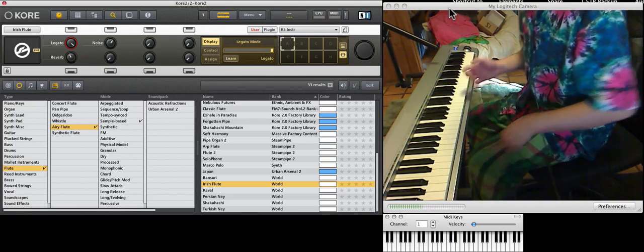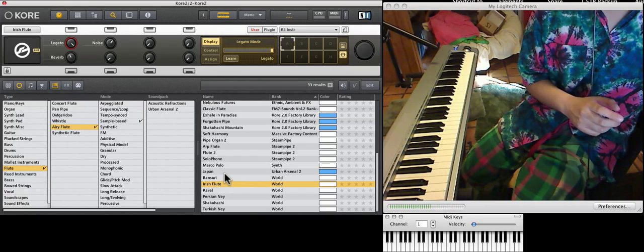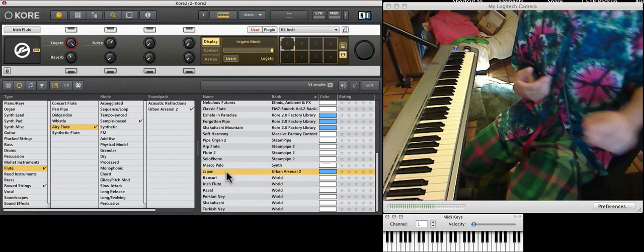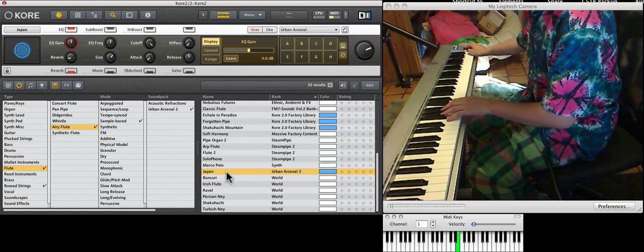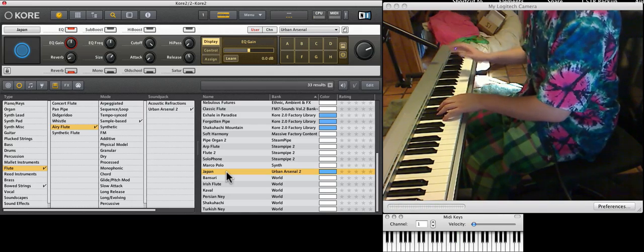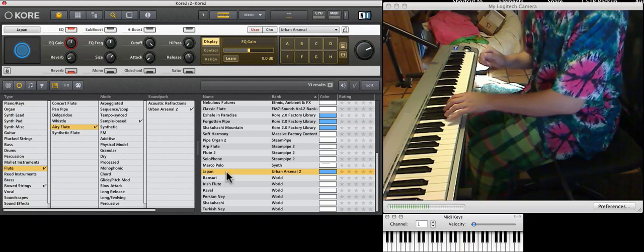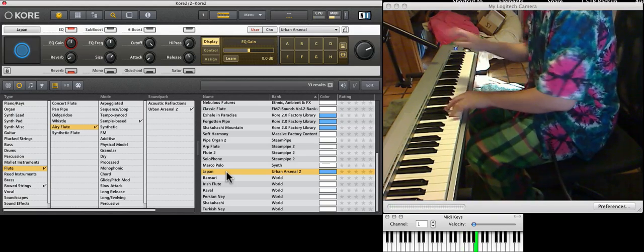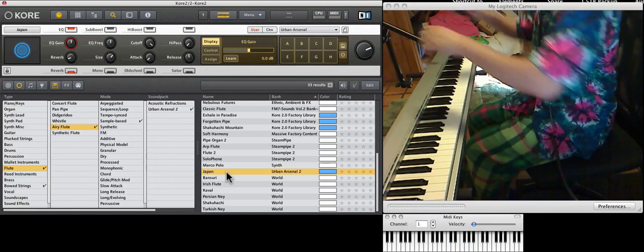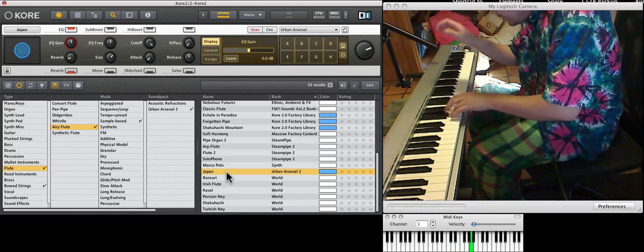And some of these Japanese flute patches are going like this, and then, well, we can try a few more. We have all these sounds here. What does this one sound like? It's called Japan. Will it sound like that? Oh, in addition to flute, it has something else. So it's like, Master, Sensei. Oh, make your own kung fu soundtrack. You've dishonored my father. Prepare to die.